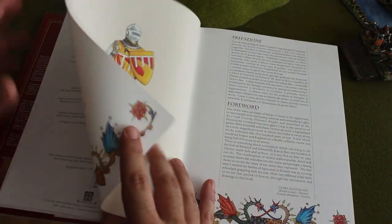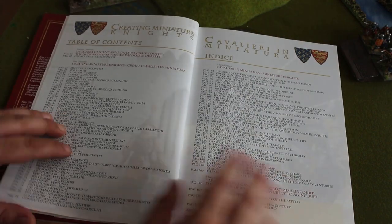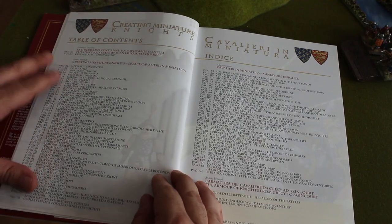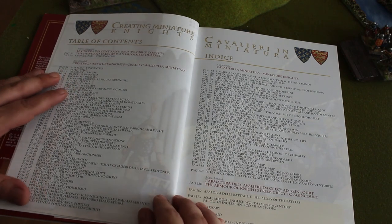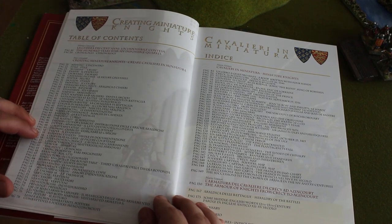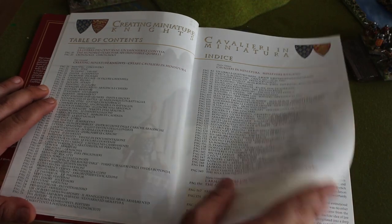We start from some comments from the authors and then go to the table of contents. They're talking about heraldry, standards, foot soldiers, archers, chivalric battle, and details on the main pitched battles of the Hundred Years War. About what happened with ransom, how the battle was fought. They really have everything you need to know. Any information about these major battles is here.